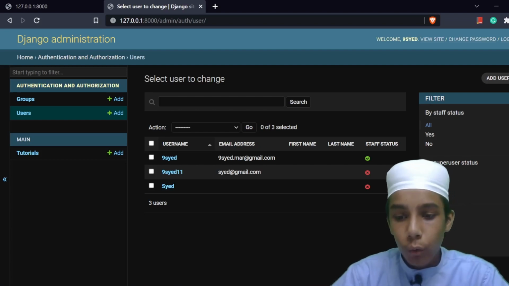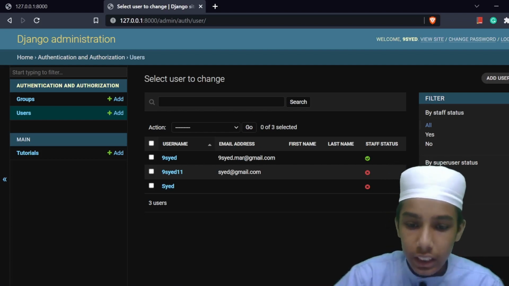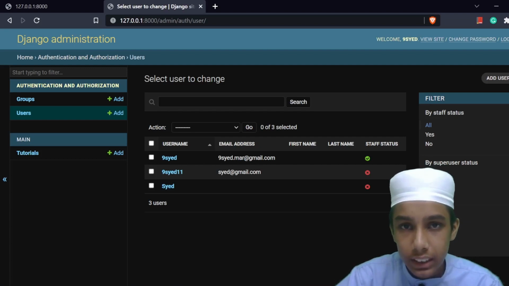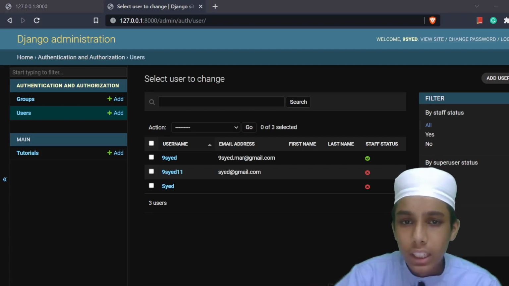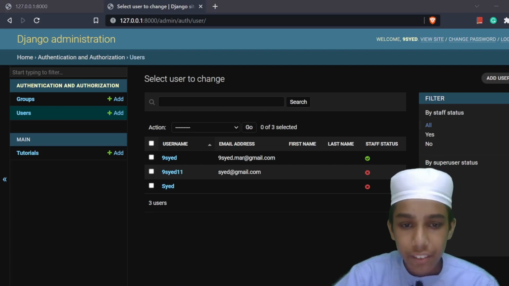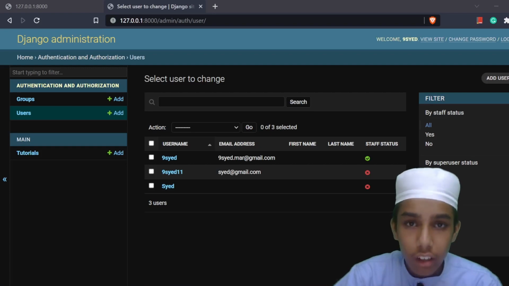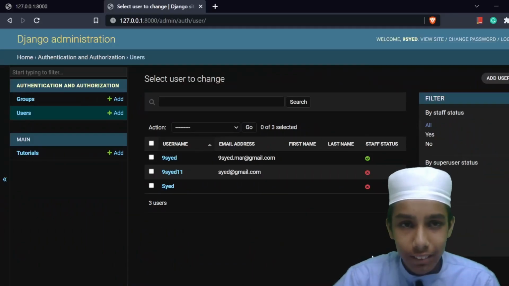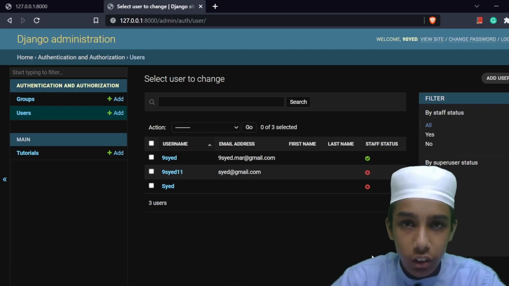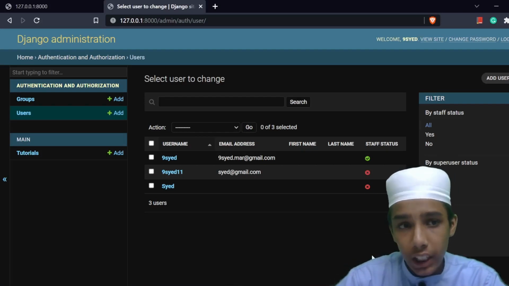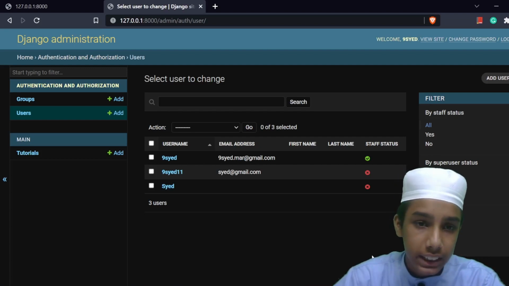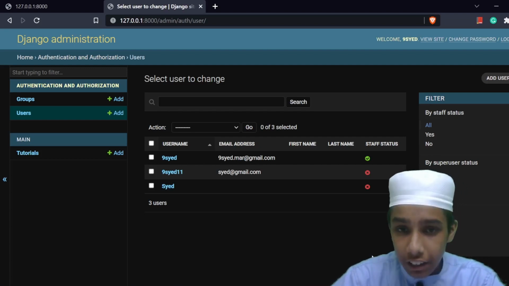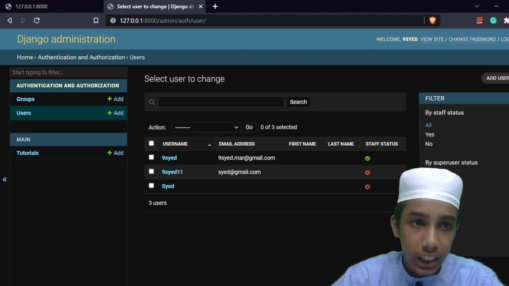So now what I'm going to do is link the models with the foreign keys. So now let's go ahead and get started by doing that. First of all, what are foreign keys? I think everyone knows what foreign keys are, but still I'm going to tell you. A foreign key is a field or a collection of fields in one table that refers to the primary key in another table.